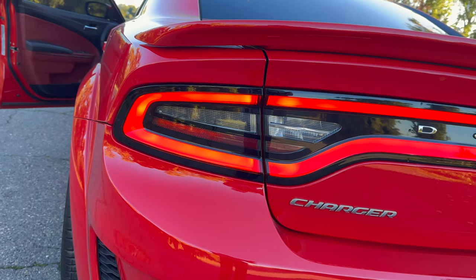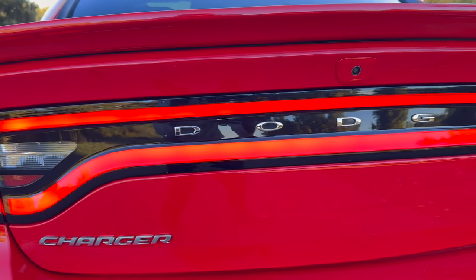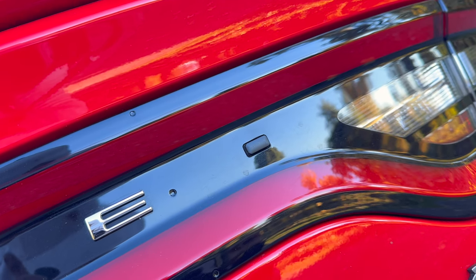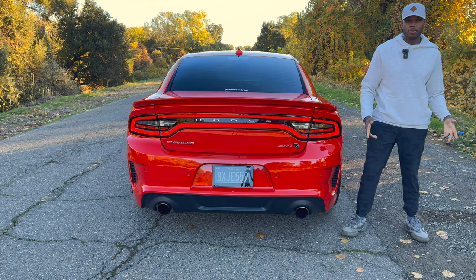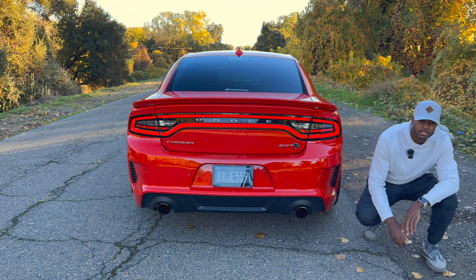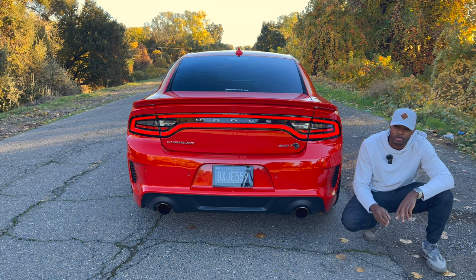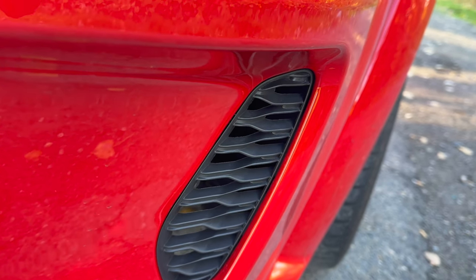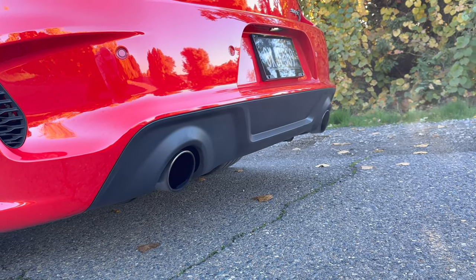You're also going to have your standard charger tail lamps. There is a Dodge logo in the center spelled out, which looks pretty good — it would look a lot better in black or maybe even red. There will be a trunk button inside those tail lamps that you can push to open the trunk — one of three ways to access it. Just above the light bar there's a reverse camera, and just below it there are two badges: SRT Hellcat on the right, and the standard charger badge on the other side. There are also functional side vents behind the rear wheels, parking sensors, dual exhaust tips, and a plastic diffuser — which could look better, but there are aftermarket options.